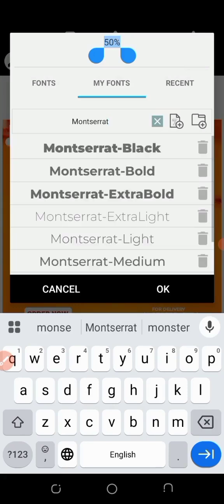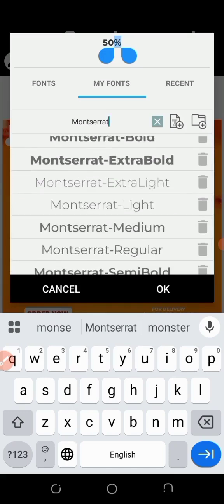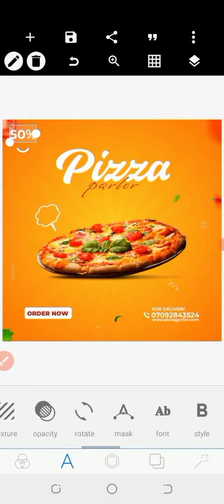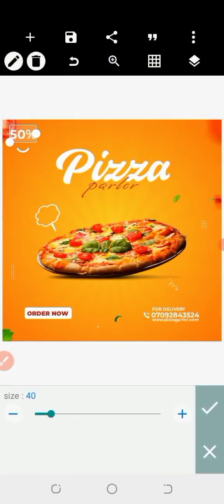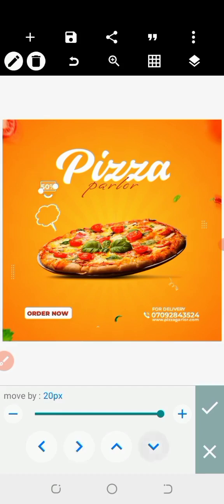For this percentage icon, I will change the font to, this is medium, yes. So let's reduce the size of the font. Let's see, 22. See? So in as much as this icon looks rotated, so we also have to rotate our text.